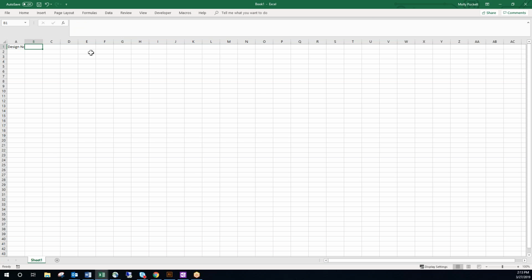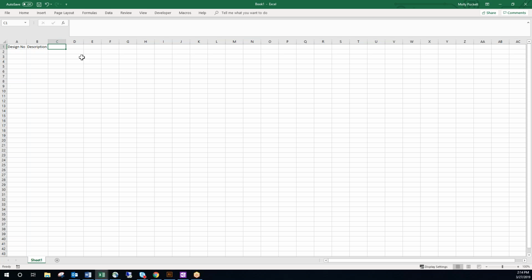My first column I want is design number, then I want description, or the name of the item, so I can tell what design this sample is being requested at. We're looking to create essentially a basic listing of all of the open sample requests that are out there. So design number, description, let's do sample type.